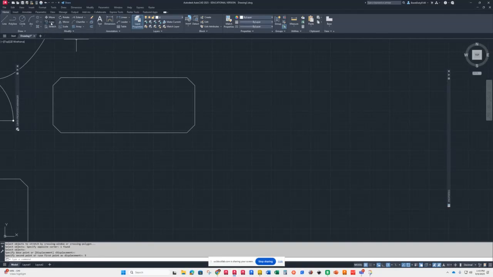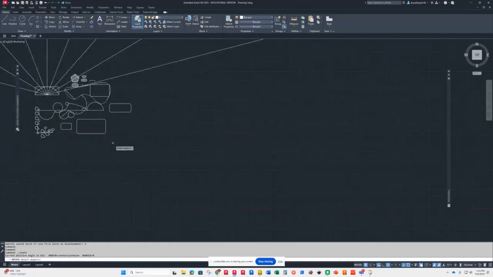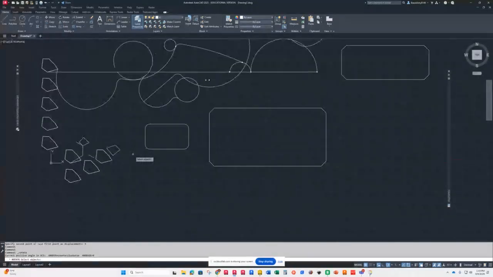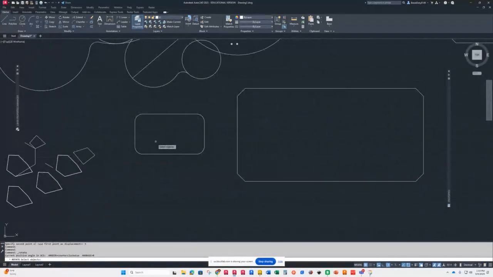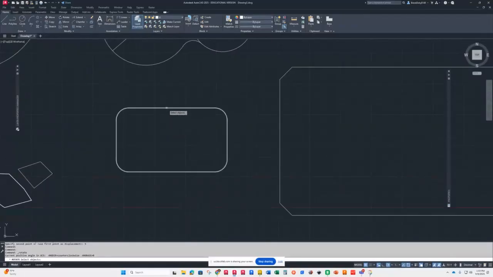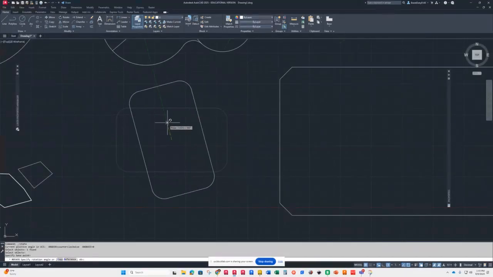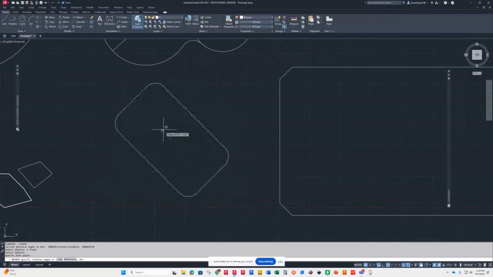So we've got move, copy, stretch, okay, rotate. All right, find a good thing to rotate. I guess we'll just use this guy right here. So let's say I go to rotate, I pick the object, I hit enter, base point, I'm going to pick the geometric center, and then I can rotate it whatever way I want to rotate it, or I can type in an angle. Let's say I wanted to rotate it 10 degrees.